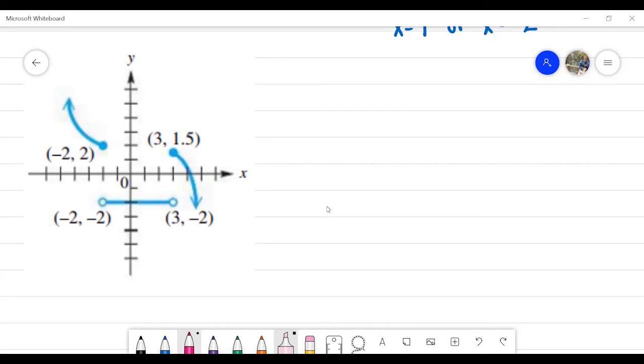Okay, last but not least, this one is all over the place, right? Which is fine. We've got piece number 1. I have to pick up my writing utensil. Number 2, and again, I have to pick it up, and 3. So again, we do have problems with our domain.